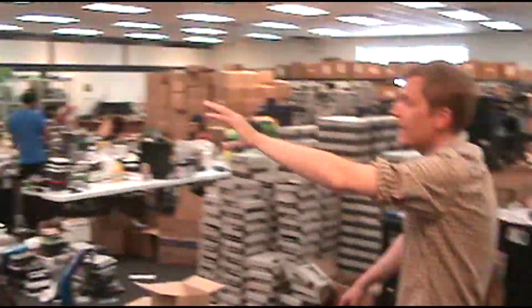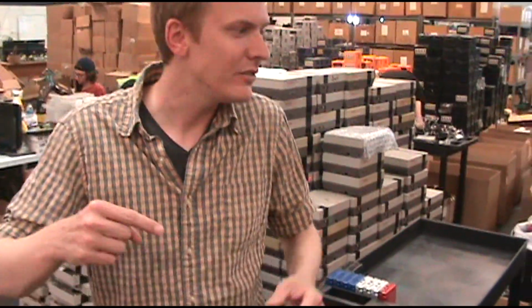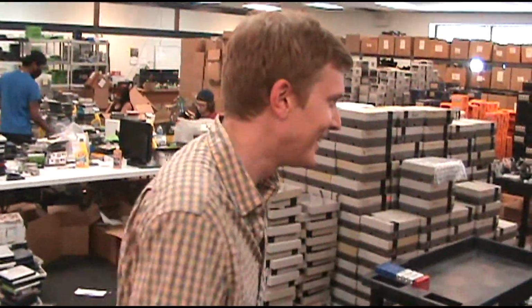This is Dustin's desk right over here, and he's overseeing right now the cleaning process. I can't really stress enough that this cleaning process is a real big deal. Not only is it going to make a big difference in getting orders out the door, but for us here in the house, it's one of the biggest changes we could have made. It's a bit of a disruption in a bunch of departments where we've got this change going on. But they're working through cleaning off basically every game in the warehouse, and then Dave, every console and every accessory. Just a bit of a job. Just a tiny bit. Just a tiny job.